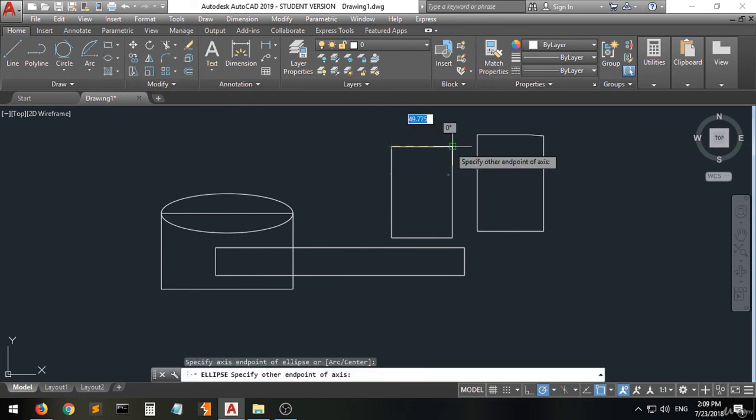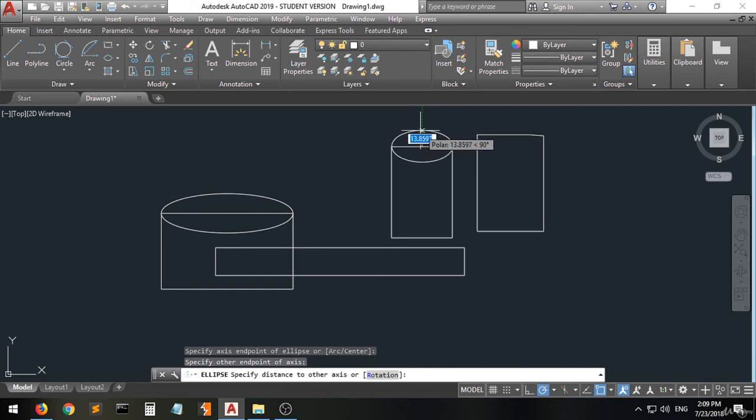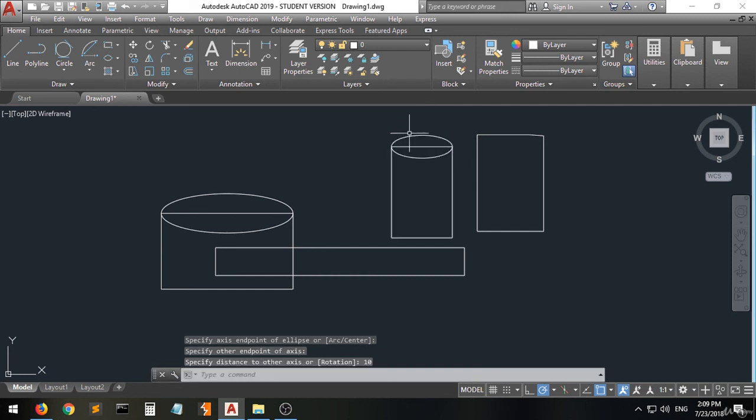This point, and then you can choose the radius part. You can either just click on the screen when you see it's ready, or you can specify a specific size or length for the radius. You can, for example, press 10 and then enter. You can see that this ellipse has been created along this axis with a radius of 10.